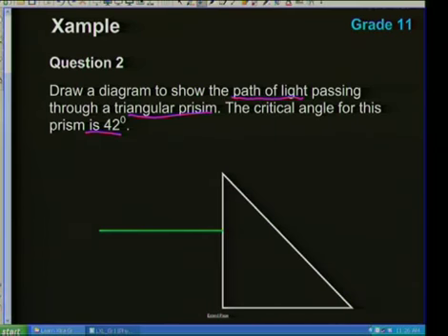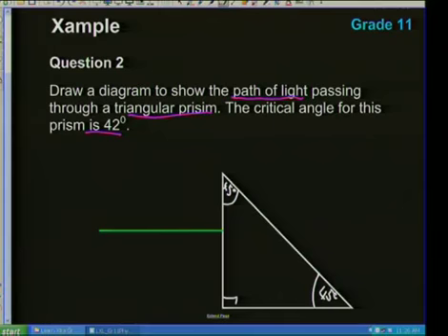Now, this particular triangular prism, I just want to add in some markings to make it a little bit clearer, has a 90, and to make it absolutely no mistake about it, let's say that this angle is 45 degrees and that angle is 45 degrees as well. So it's an isosceles triangle, and it's an isosceles right angle triangle, and we are quite clear that everything is given to us. So bearing that in mind, what's going to happen? How are we going to work out the path of light? Now, let's go through it and let's see.